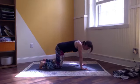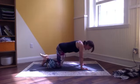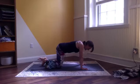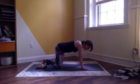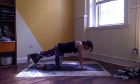Back on the mat at the table, preparing to lift the left leg. We'll find all of that contact. So maybe come up onto the knee, very ever so lightly. Come up onto the knee of that right leg. And then press the shin, the top of the foot, the toes down. And in your own time, shift the weight onto that right leg and lift left.